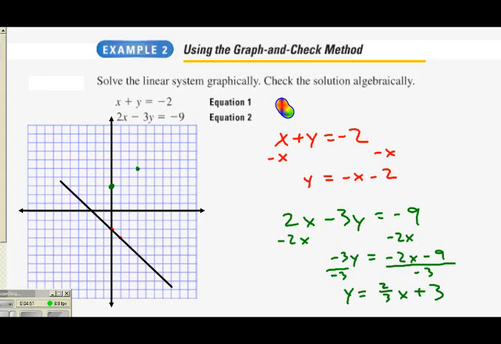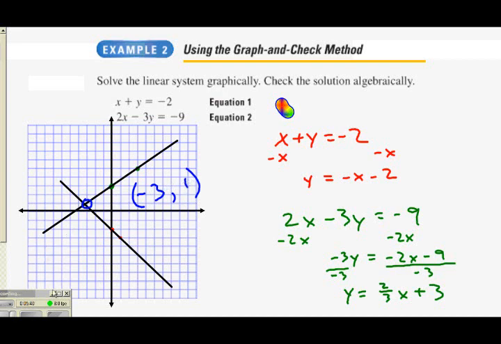Now I have 2 points, and we all know that 2 points is all that I need to draw a line. So let me draw that right there. Come down and get my points so I can make it a little bit more accurate to my points. How's that? Now, I'm going to take a look at my intersecting point, and I'm intersecting right there, which is 1, 2, -3, and 1. So that's my ordered pair where they intersect, -3 and 1.